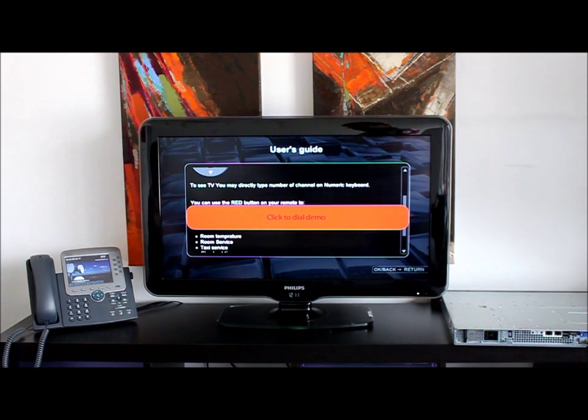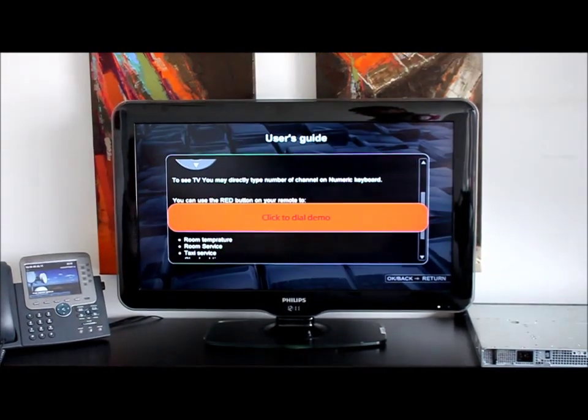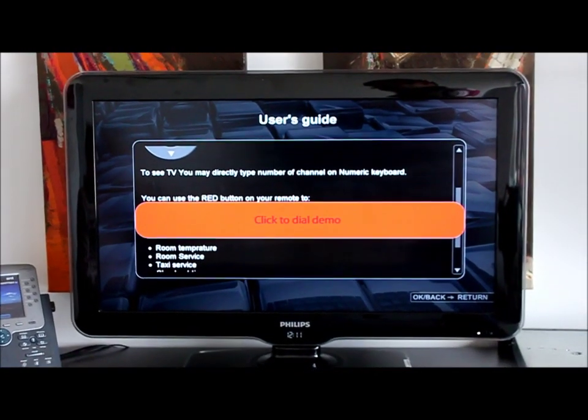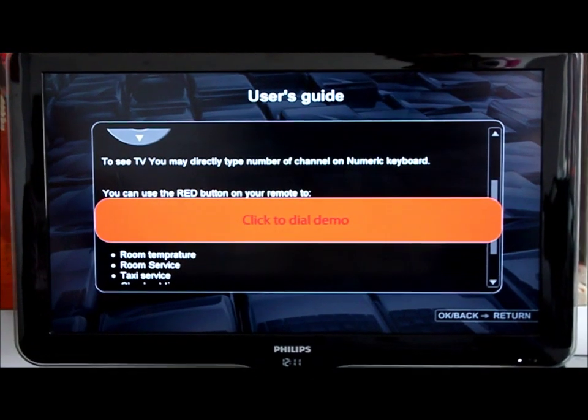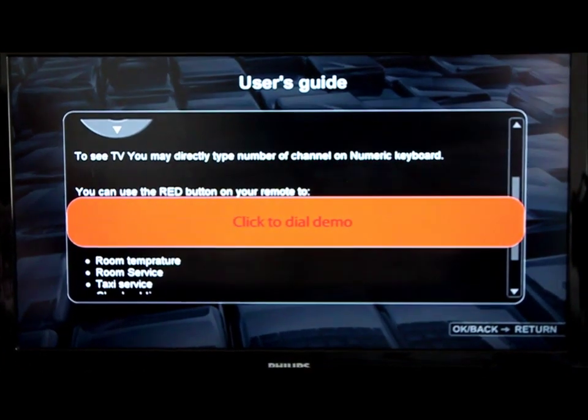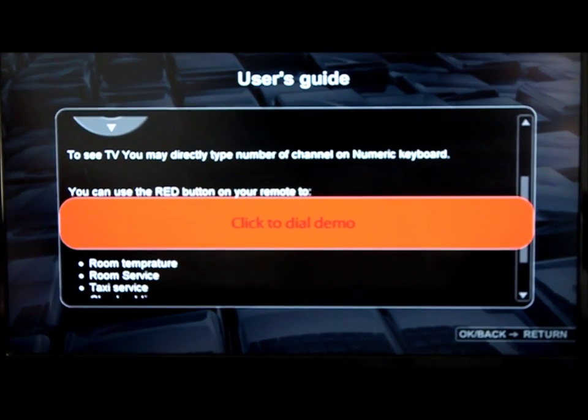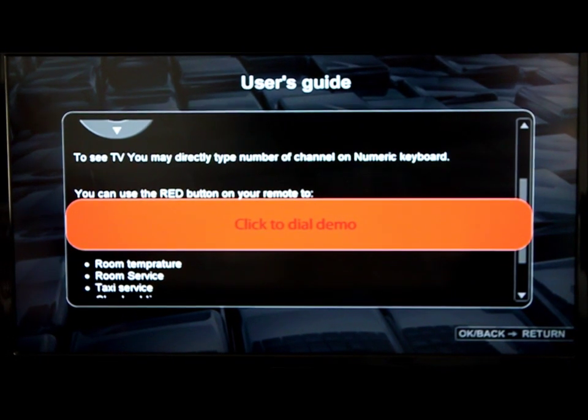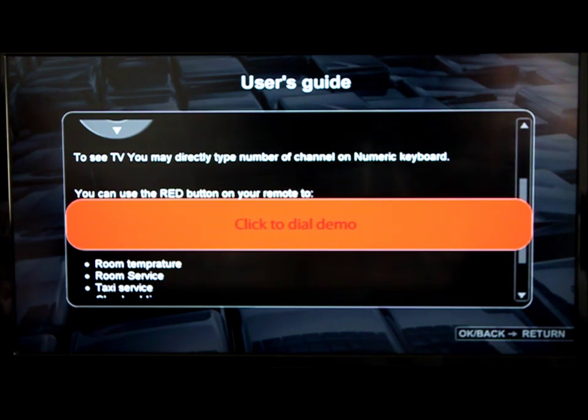Now this can be built in various different ways. You can have a series of questions such as I want housekeeping, in which case if a button is pushed, a pager on the housekeeping will go and housekeeping will come.